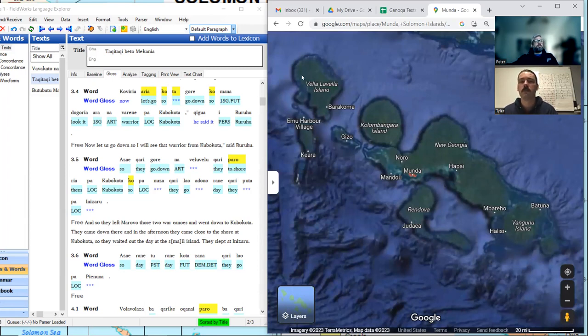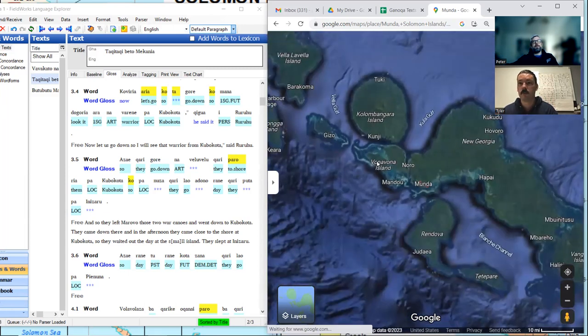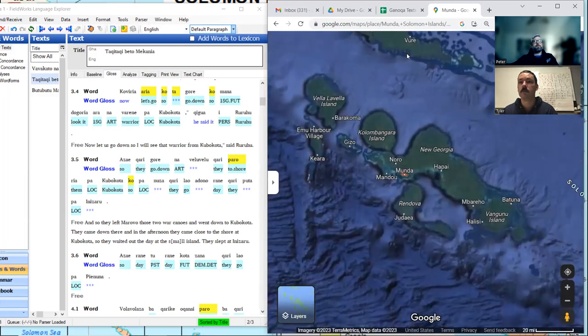But in any case, that's the little thing there that let me know, oh, this is neat. So wherever the place, Ruruhu is from over here anyways, is clearly the point. And I thought Ruruhu was a name I heard in a song over here on this island. So there's some similarities there. All right, let's click back to our text.